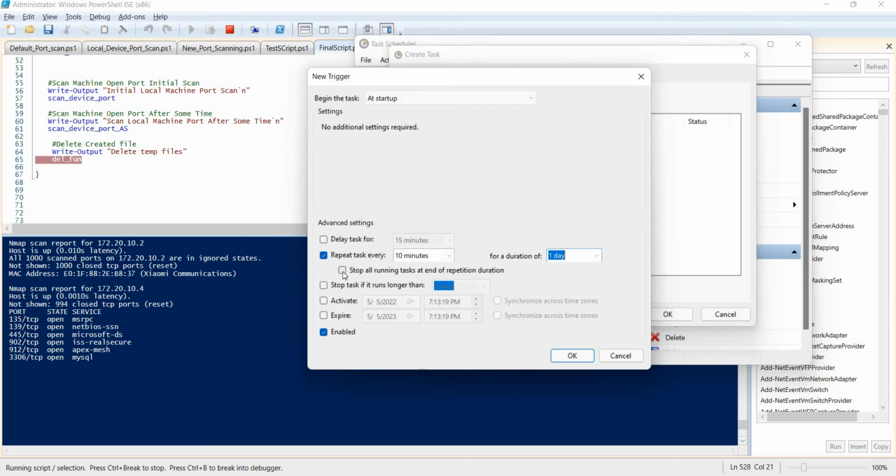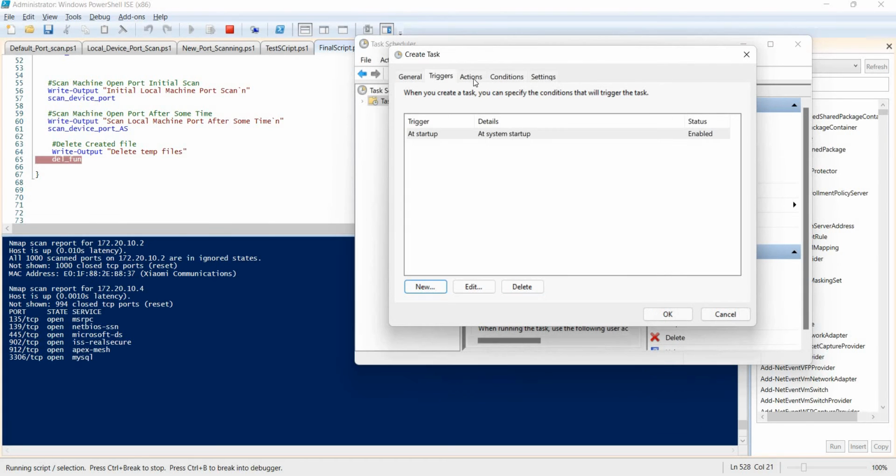You can also choose to stop all tasks and repeating this task. You can also set it to stay only for 1 week or 2 weeks. But here we will just skip this and click OK.